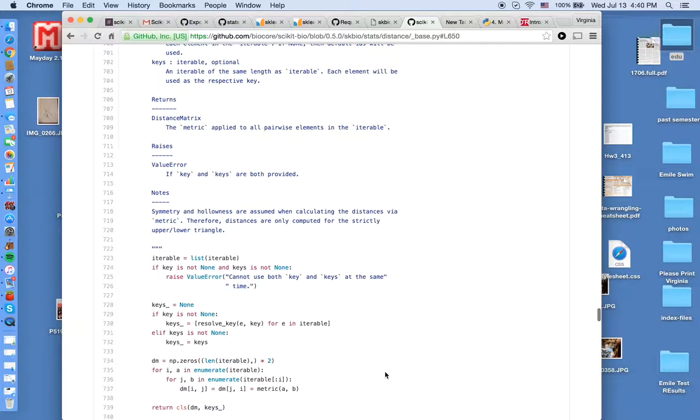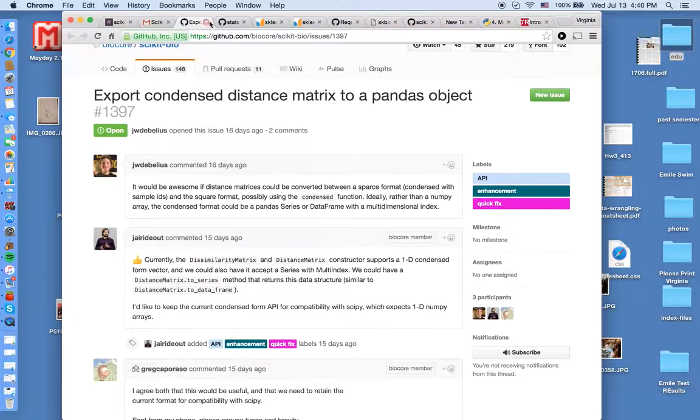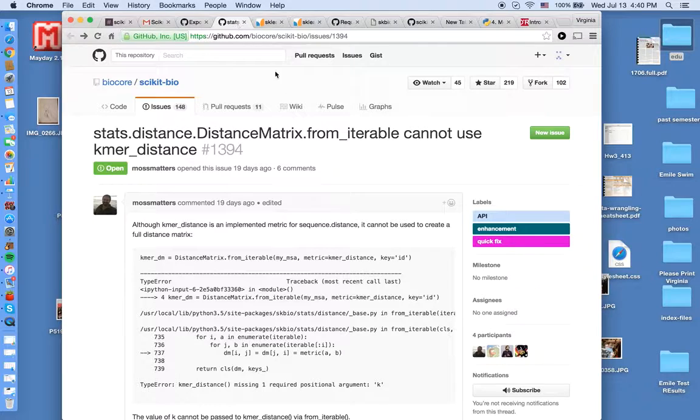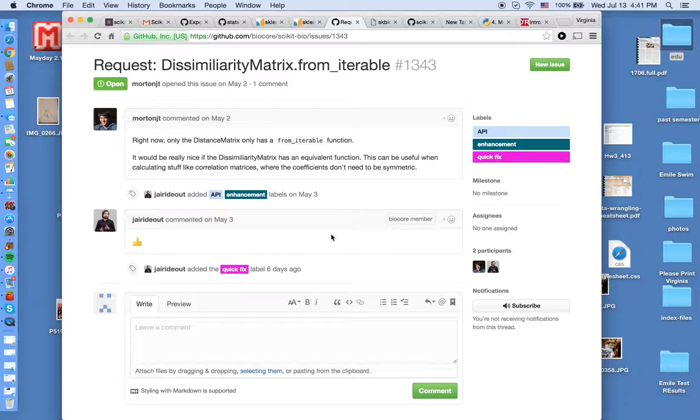From iterable, here it is. This is one of the quick fixes I got from the developer, and it says that only the distance matrix has the from_iterable function. The from_iterable function just takes a list of pairs and calculates the distance matrix based on a metric that you give it.